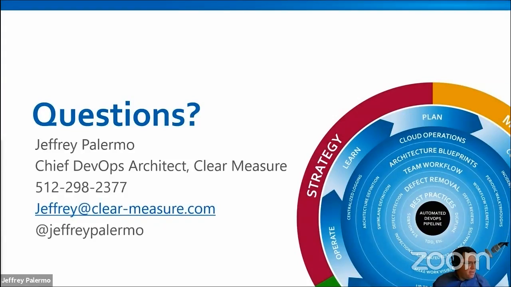And then another question from Tim: can this be done with TFS 2018 instead of Azure DevOps? Yes, absolutely. TFS 2018 has most of the pipeline features, and Azure DevOps Server is coming out soon, which is the next iteration, with easy deployment for a local build server and DevOps deployment server. But it can be done with TFS 2018. Octopus Deploy does integrate with TFS 2018, as well as Redgate SQL Change Automation. And by the way, I showed you that you can use the Redgate step templates, but I wanted to show you just using the Redgate PowerShell because of how simple it is and how seamlessly it integrates.